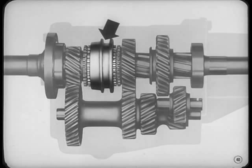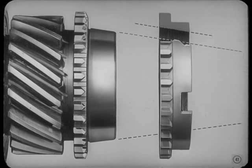Naturally, you don't want any gear clashing when you shift, so it's the synchronizer's job to make the drive pinion and the main shaft turn at the same speed. And here's how it does the job. The inside of the stop ring is shaped like a cone to fit over the shoulder of the drive pinion, which is also shaped like a cone.